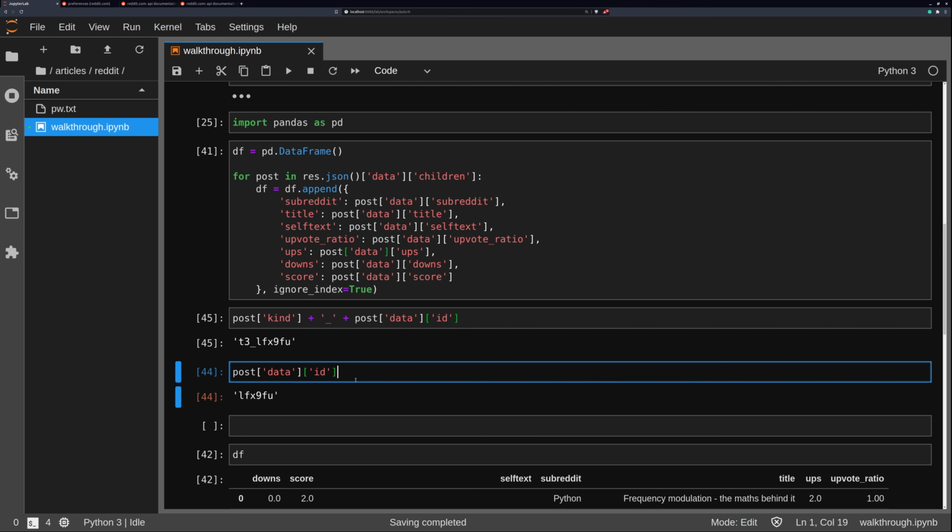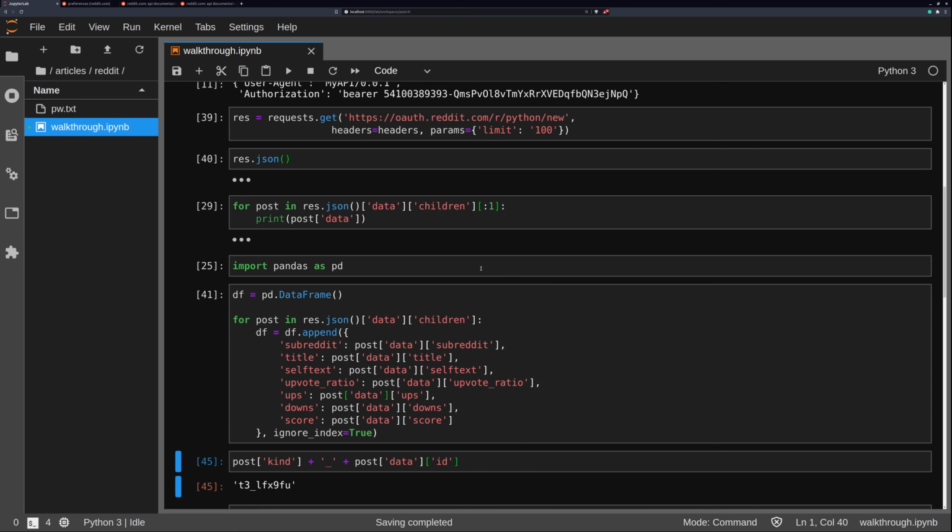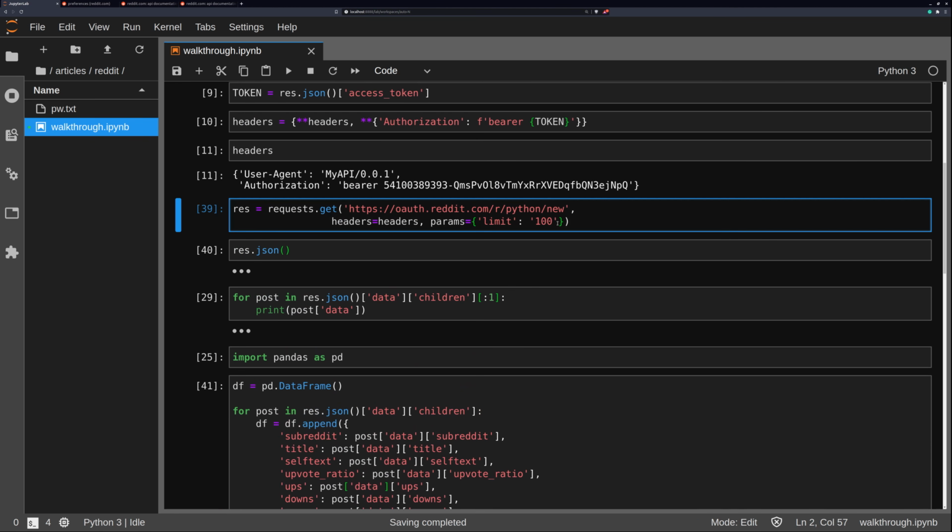So if we would like to do that, let's take this final one we have here, and all we do is add that into another variable, after, like this. And this will only take 100 new threads that have appeared after this post. So we can do that.